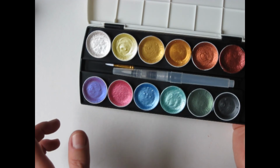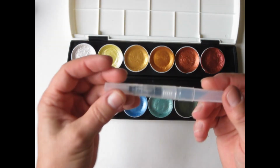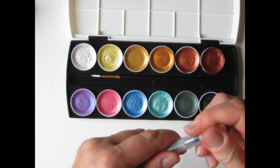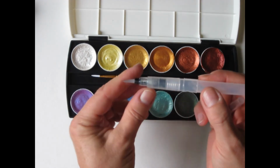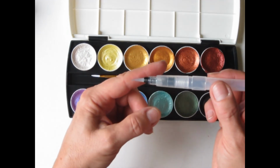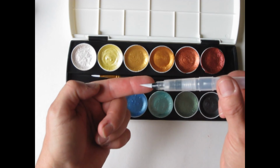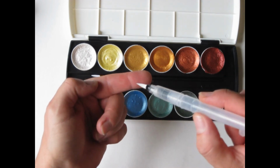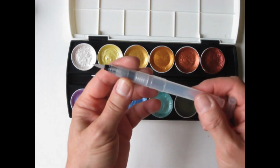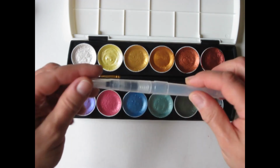Now, included in this, you've got a water brush, which is kind of nice. Does it screw off or pull off? Let's see. Oh, it pulls off. Okay. Usually they have a little glue on the brush, but this one doesn't. It's soft. That looks like quite a nice fine tip there to be able to do fine work, as well as maybe broad strokes. So that's kind of nice. There's no name brand on that, of course, but that's a nice little addition.